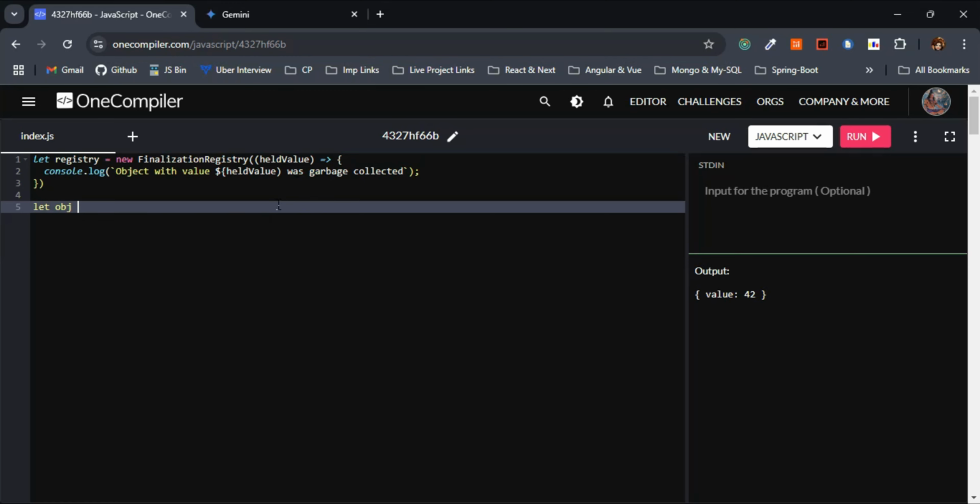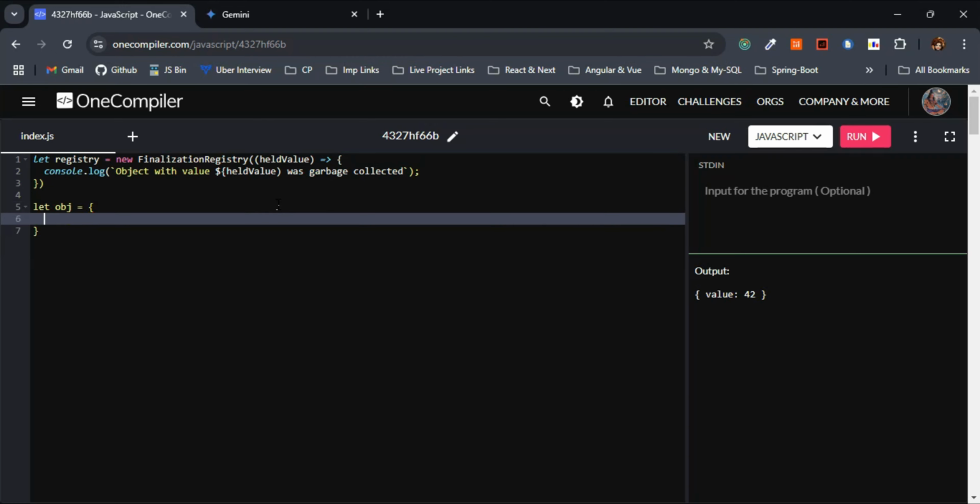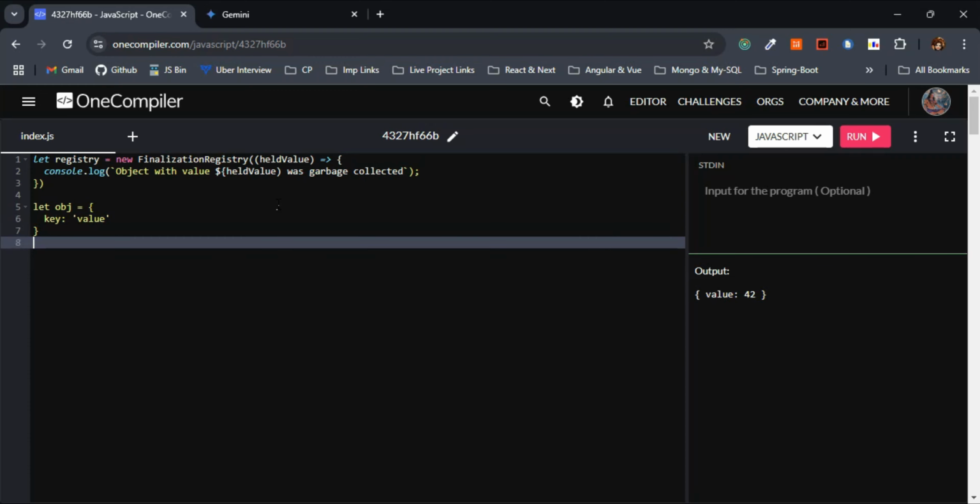Now let me consider, let obj equals, here I'll take key as key itself, and value also I'll just consider value itself within the strings. So after this, what shall I do here?